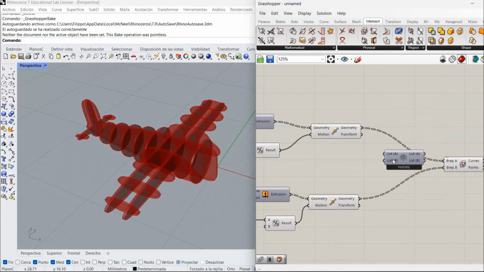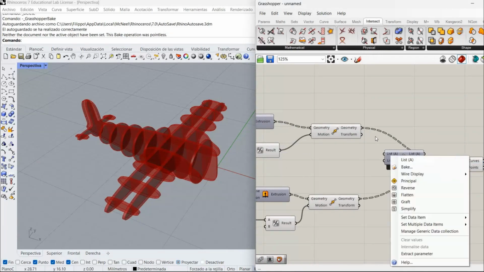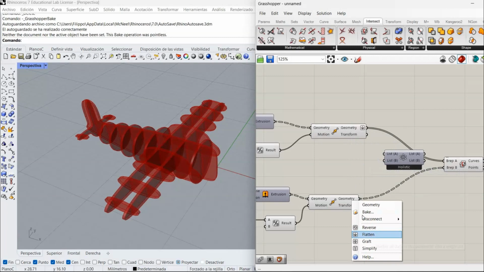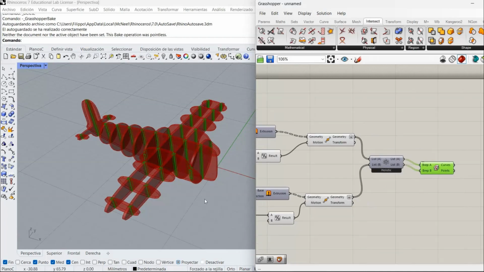Okay, and I'm going to make this a list. I'm going to flatten this and flatten this as well. And then I'm going to connect it here and here, and then I'm going to connect them there. And now we have all of them.